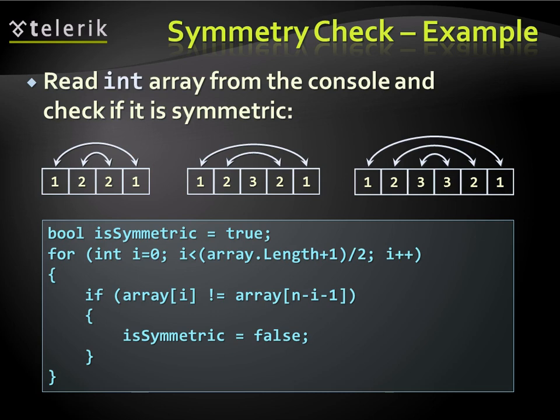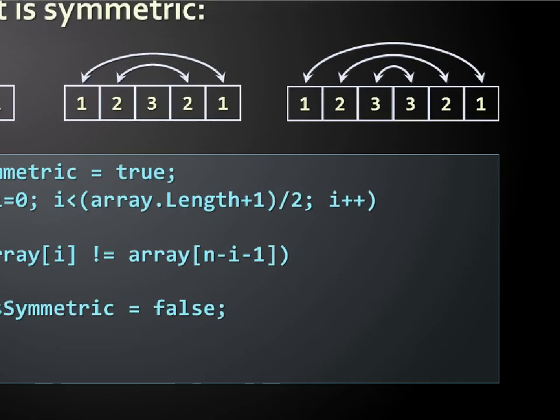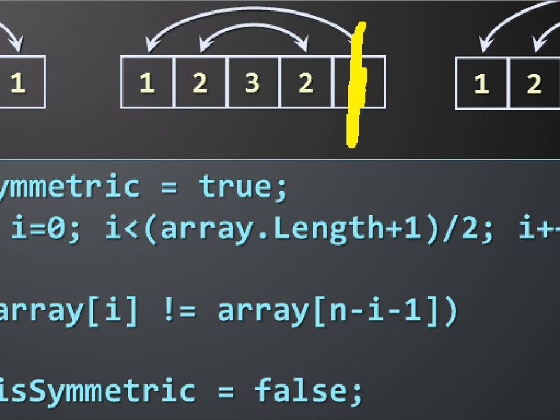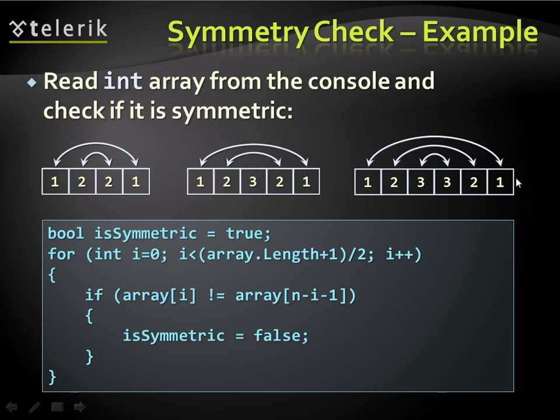Off by one error means something which is almost correct, but correct up to one position, which is not processed correctly. Either it could be one position outside of the array, or one position less than required. For example, to forget to exchange the last position with its corresponding position. So you should be careful about handling positions correctly, and the best way to perform this is just to have a good test. You need to check your solution.